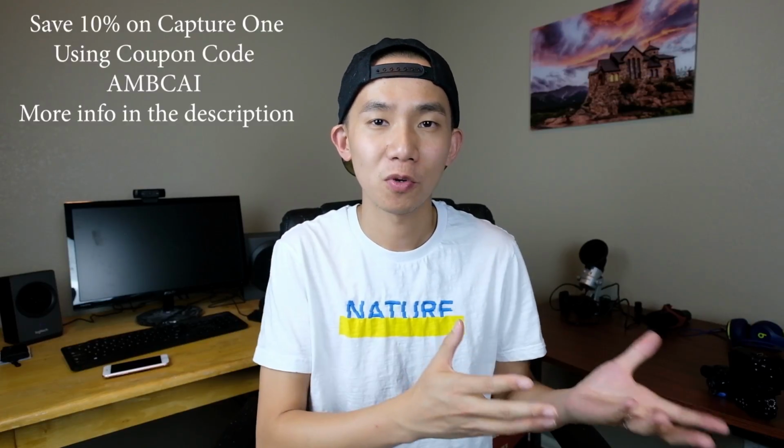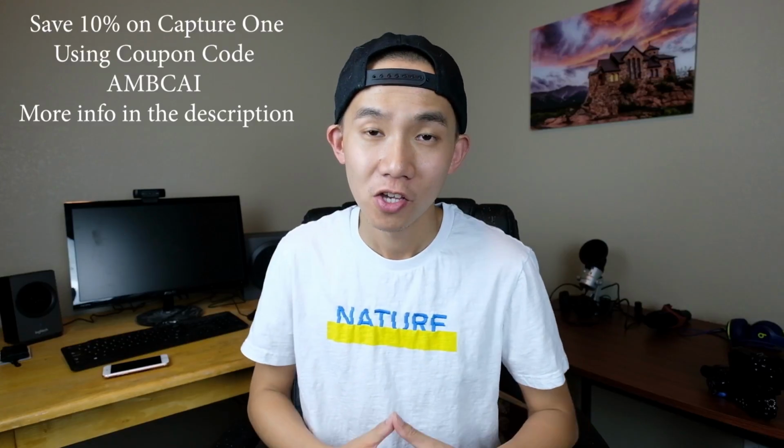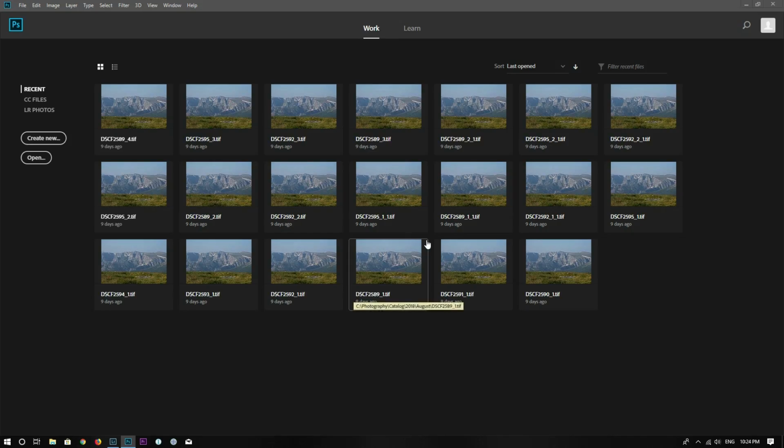It's pretty straightforward, but I don't use Lightroom. I use Capture One instead. But Capture One doesn't have this feature to merge multiple photos into a panorama. So I need to bring all those photos into Photoshop. So next I'm going to show you, if you don't use Lightroom, how you can merge multiple photos into a panorama in Photoshop. Now I'm in Photoshop CC.